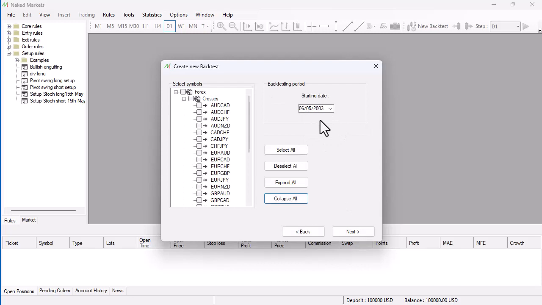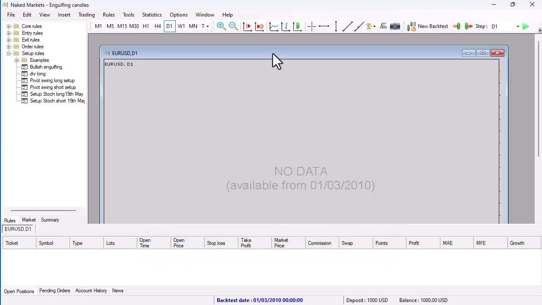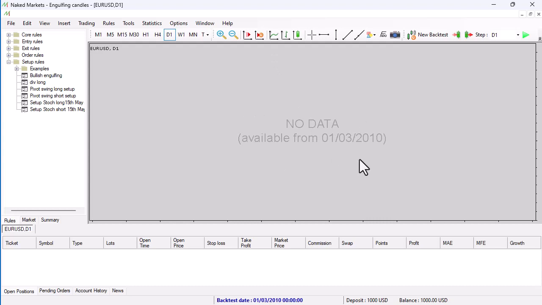Now it's got a starting date on that of the overall picture here, but I'm just looking for the euro US dollar. Let's see what starting date. Okay, so that starts first. The data goes back as far as the 1st of 3rd 2010. So we're going to start on the euro dollar. Click next. Now we can change time zones, etc. here, but I don't really want to at this stage. I would just want to keep things simple and test what I've already built. So I don't need to do anything here. So we'll finish this, and it brings up the test format.